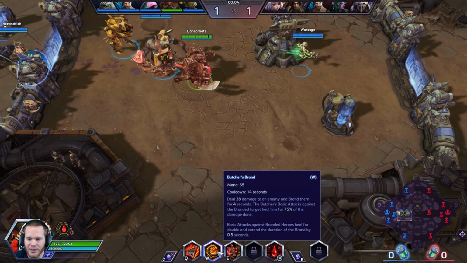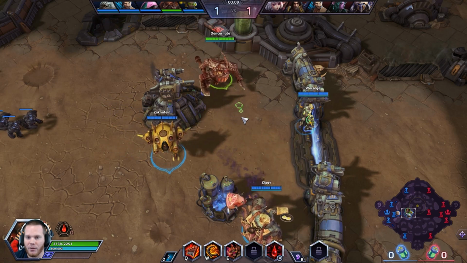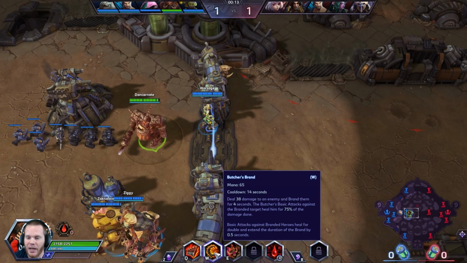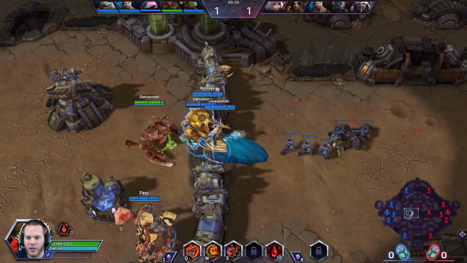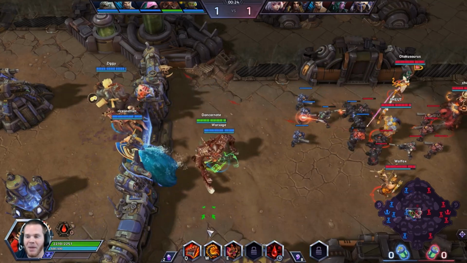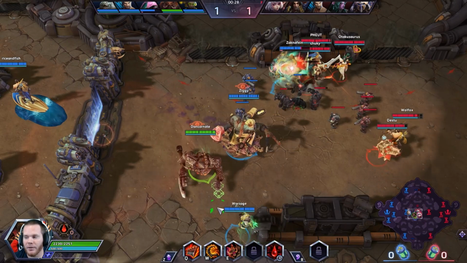Our W ability is called Butcher's Brand. It marks the foe that we're attacking, and as we hit them, we gain health for 75% of the damage done. Our E ability is called Ruthless Onslaught, which is our go big or go home skill, where we charge in like a madman at somebody, causing a stun onto the enemy.